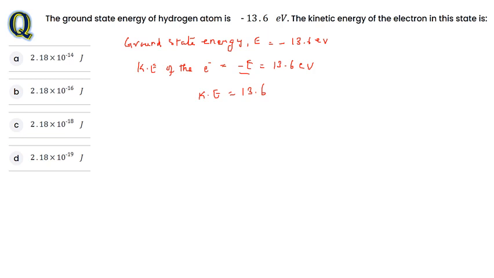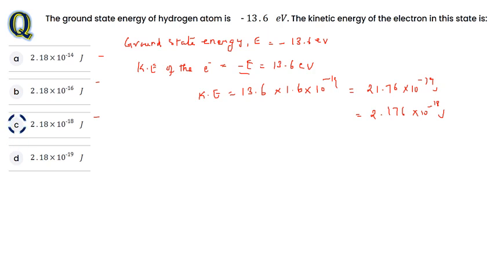See here, in this case, the charge of the electron is 1.6 into 10 power minus 19. You just multiply this, and what you are going to have here is 21.76 into 10 power minus 19 joules. In all the cases, what they have given here is in 18, 16, 14 joules. Now I just round up this value, so what you are going to have here is 2.176 into 10 power minus 18 joules. So in this case, the answer is this one.